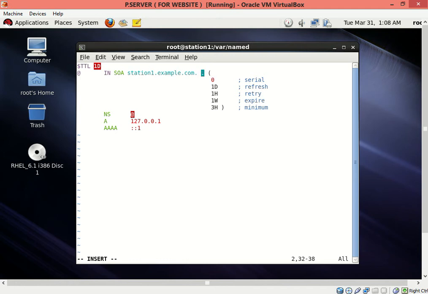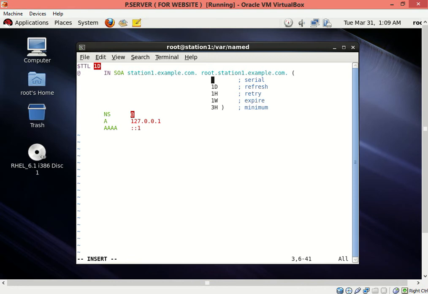Again, this is the email address of the root admin, and you need to specify it here as usual, station1.example.com. Again the period is compulsory here. Now you have to change this serial number according to your convenience.